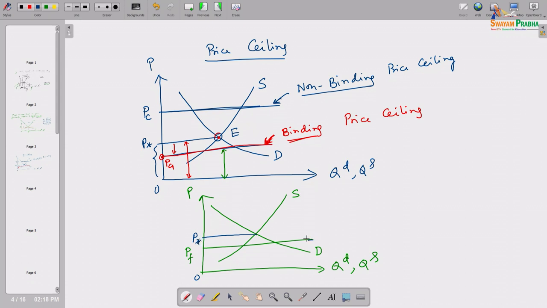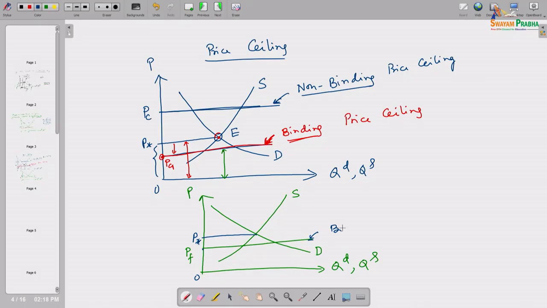So, when OPF is the price floor, what does that mean? Price floor means OPF is the legal minimum of the price of that commodity in the market. So, nobody is allowed to set any price below that, and everybody is allowed to set any price above that, okay. With this kind of price floor, there is no implication on the market equilibrium price. In other words, without the price floor and with the price floor, the equilibrium price is the same. That is why this is called a non-binding price floor.